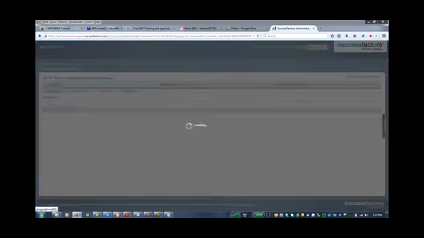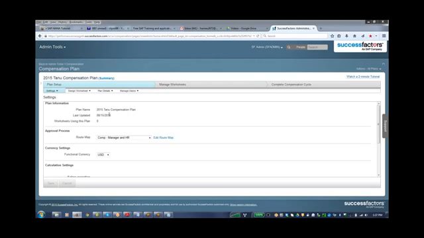Within that you have settings. Click on the settings. Here you see the plan name. You'll see last updated. Number of worksheets in the plan is 0, and this is the route map. It's going to go to the manager and it's going to go to the HR. Here I'm linking the route map to the compensation template. Looks like people have been playing around creating a lot of route maps. It's good. This is called a compensation route map. It goes to the manager and goes to the HR.